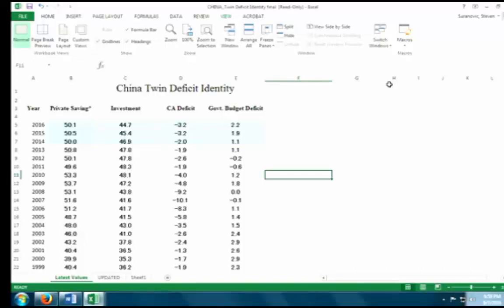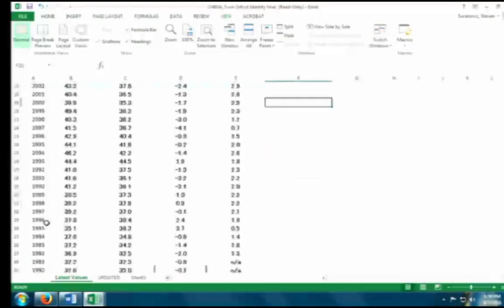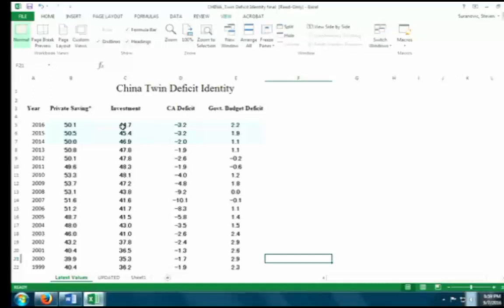Look at the savings and investment numbers in China. Savings at over 50% of national income in all recent years. And you've got to go back to like 2000 to get down to 40% of GDP of savings. Savings is incredibly high all the way back as far as you can see in China, but down to 30% in 1980, all the way up to 50% today. Investment, and by the way, the blue lines here represent projections by the IMF, so it's not the actual data in these years.